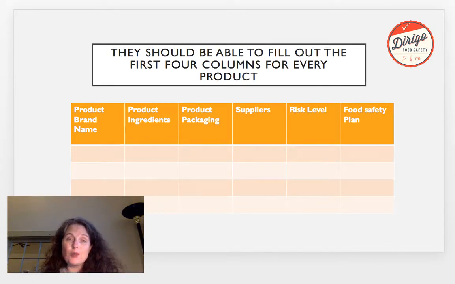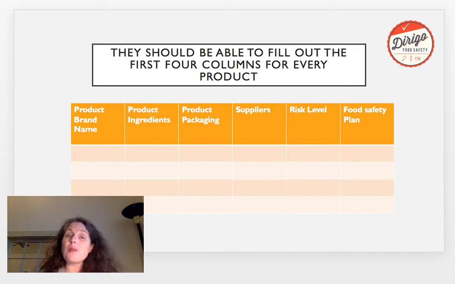Next thing, what goes into what you make? All right, 75% of all recalls or something like that are because of allergens. I have a food allergy, my kids have a food allergy. It's really terrible. And I rely on product labeling to tell me whether or not we're safe, because I get really, really sick if I eat the food I'm allergic to. And so we list out the product ingredients, because this is the first step to knowing what you make. You've got to know what goes into it, right?